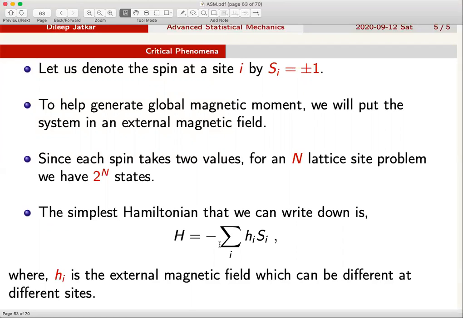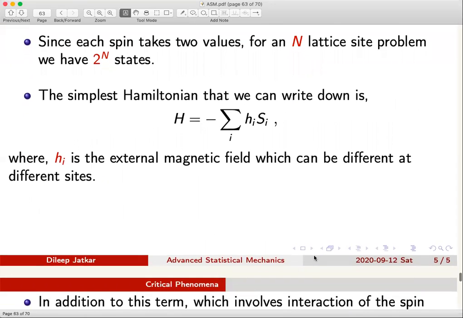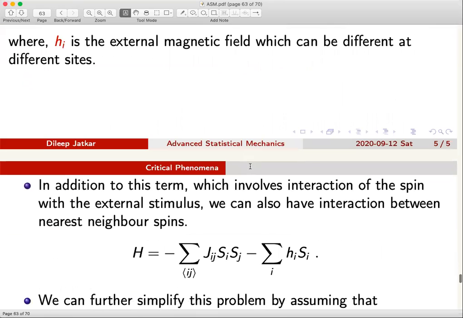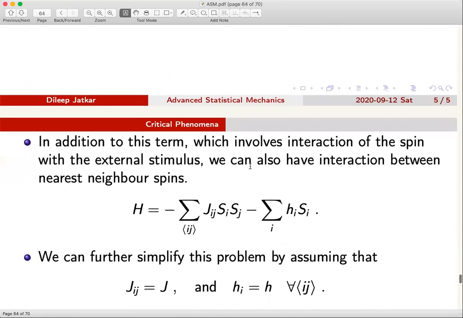So here is a Hamiltonian where you have the interaction of the external magnetic field with the individual spin. The minus sign is just to indicate that if the spin points in the direction of the external magnetic field, then it would lower the energy. That is the kind of behavior you would call paramagnetic, because paramagnetic systems are the systems which are attracted towards the magnetic field. Fine. So let us try to study this system, which is a crude model.